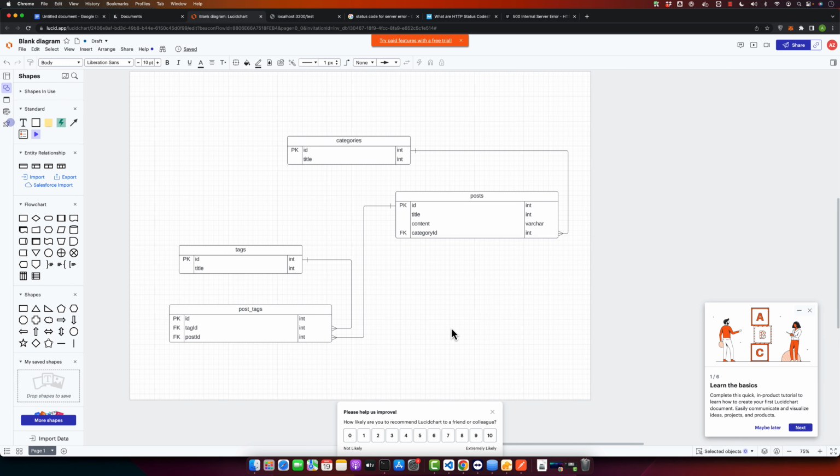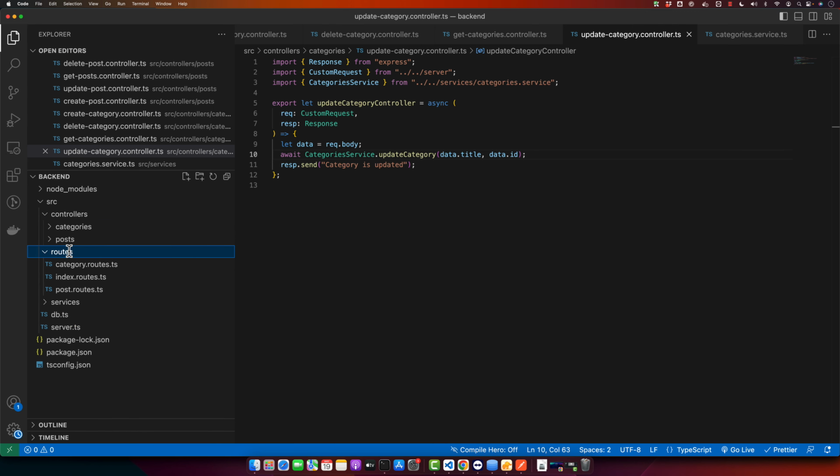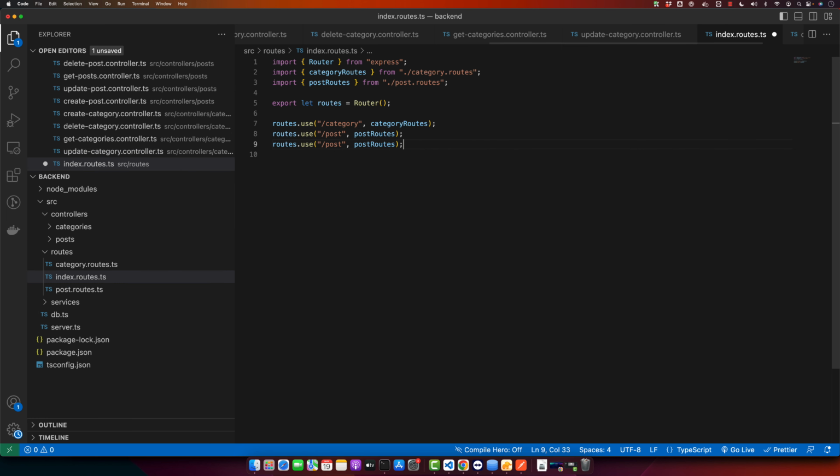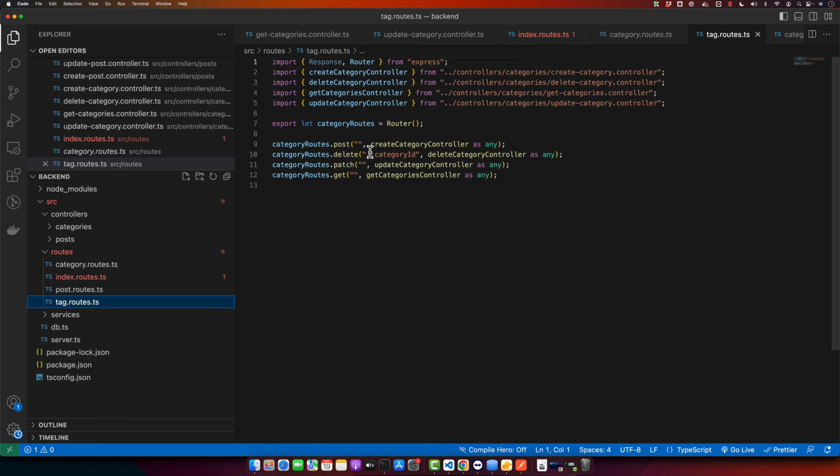Okay, so let us create a new route entry in the index.routes for the tag, and here I will add tag routes, and here I will copy paste category, and rename from category to tag routes.